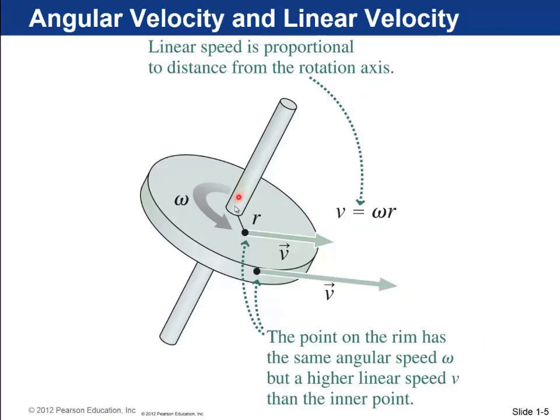And it turns out that the linear velocity v of particles on a rotating object is related to omega times r. So what that means is that as things get further away from the axis, they're all traveling at the same angular velocity omega, but the linear velocity v goes up proportionally to r. It's going slowest, actually 0 right at the axis, and then fastest right out at the rim.